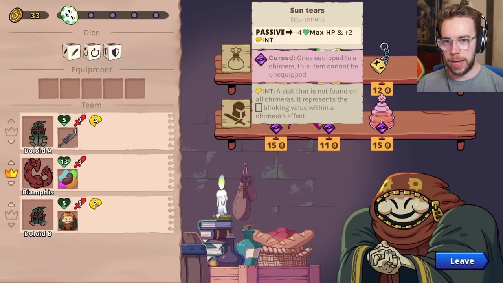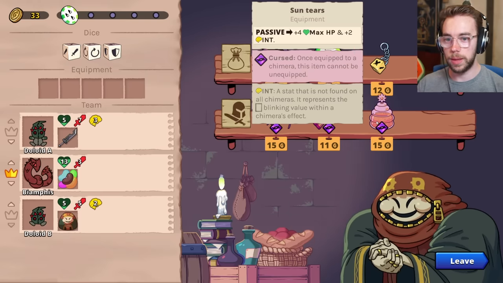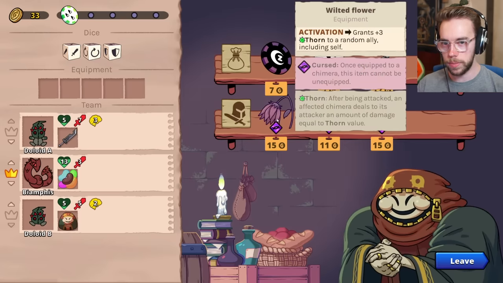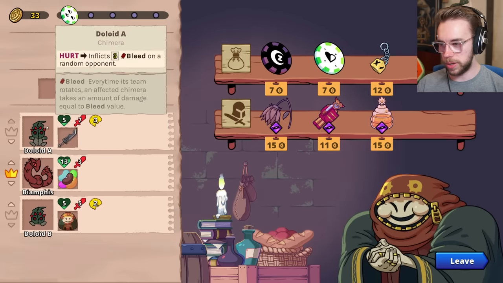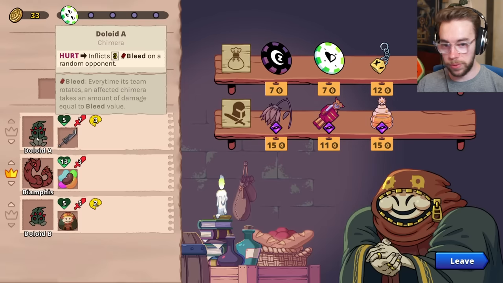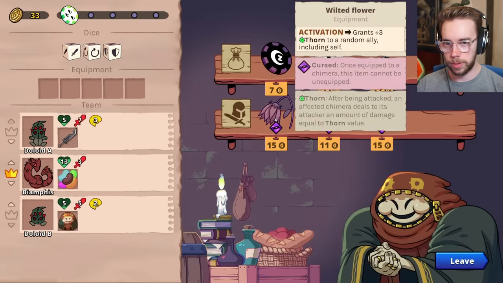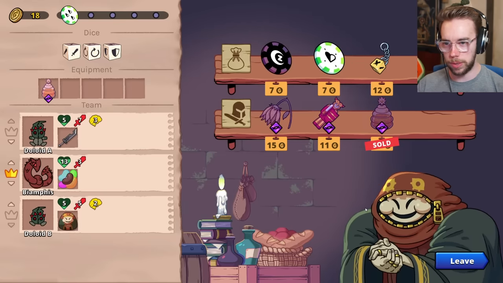And then you have a passive of plus 4 max HP and plus 2 intelligence. And that's it. Actually, no real drawback or anything. Now, that's not good for Biamphus because he doesn't use intelligence, but somebody like this, you know, now you're inflicting 5 bleed when you get hit. Or future Chimera, if they need intelligence, we'd want to use something like this. I think that's actually the most tempting, so I'm actually just going to grab it.